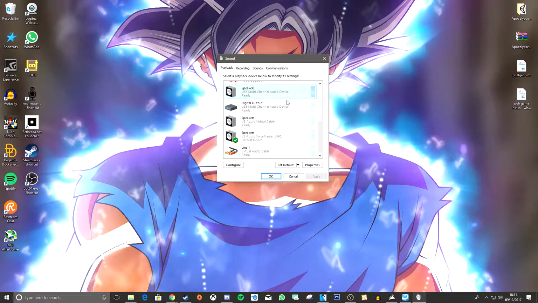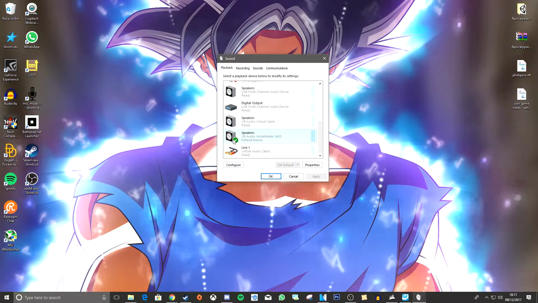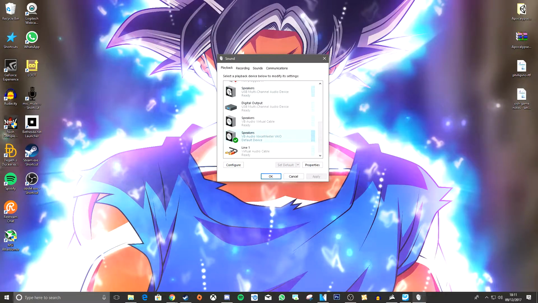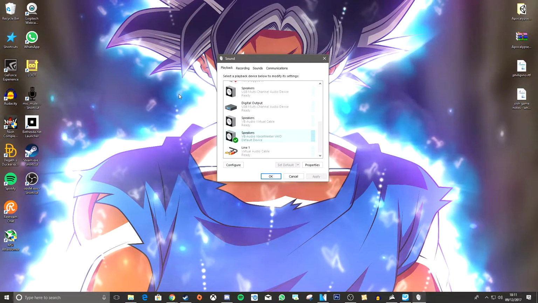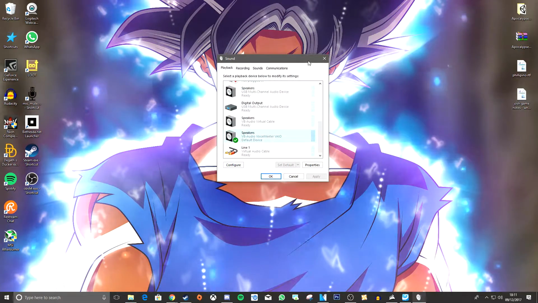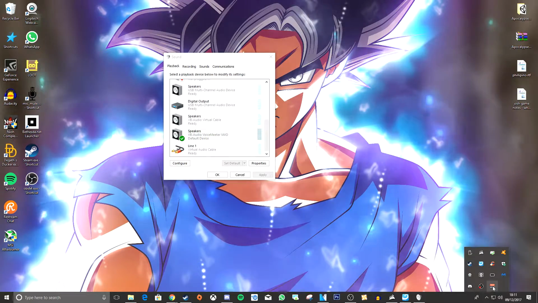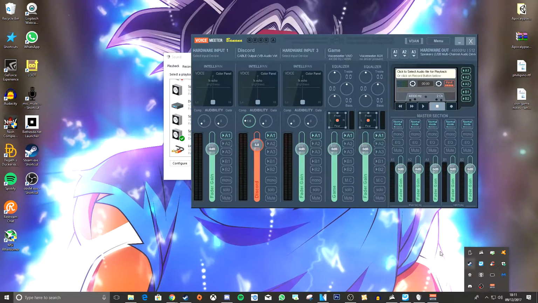And why is that? Why do I have a virtual audio mixer set as my default device? How am I going to actually hear anything playing at all if I don't have it set as my audio device? Well, I'm going to show you why. Now, I use a program called Voicemeeter Banana. I'm going to get it up for you.